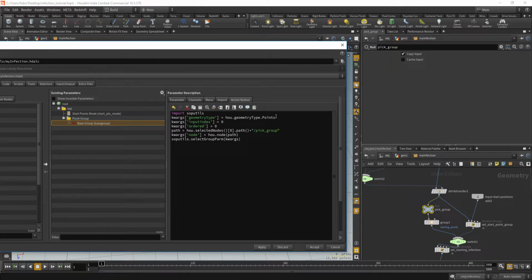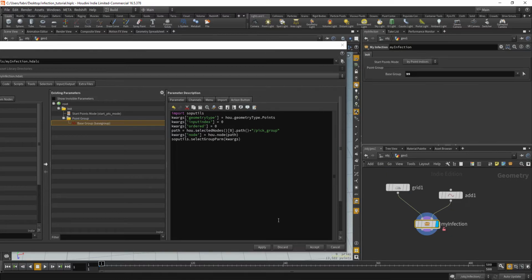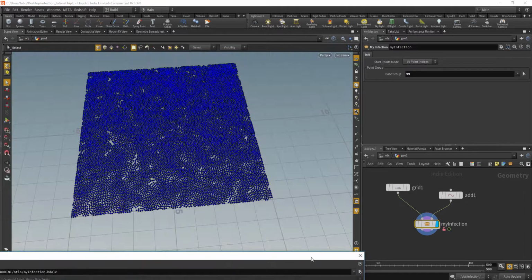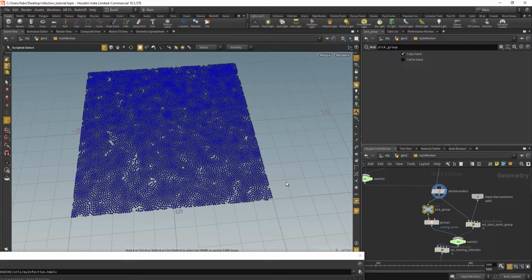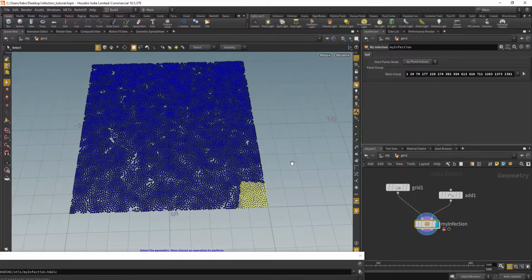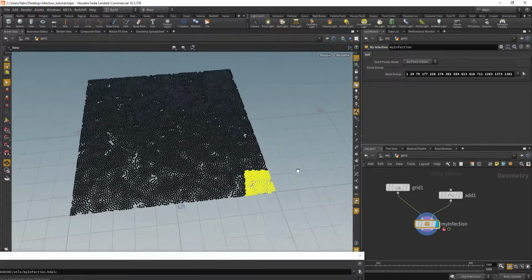Okay, so now we are going to read the point selection from right inside the digital asset from this node. So let's apply and run that again. Okay, so now we go to the point selection, and once we hit enter, we have all selected points.